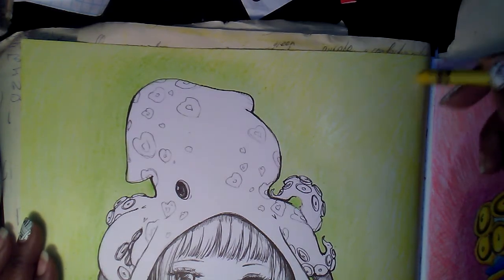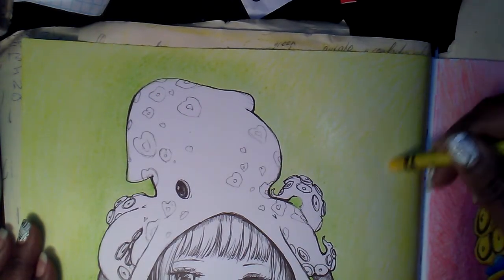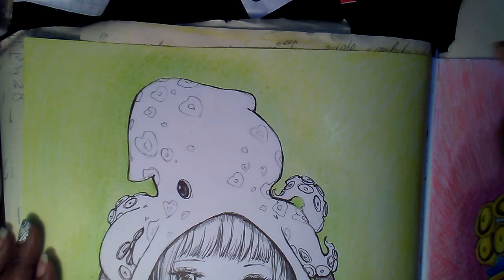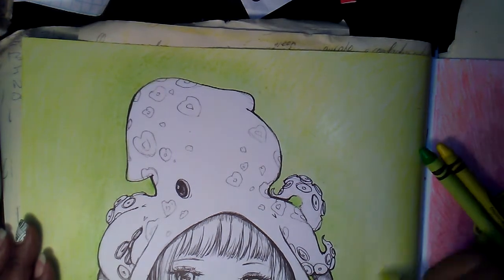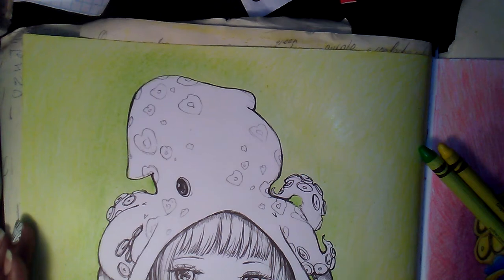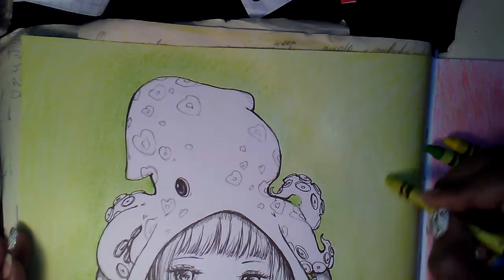And what I'm doing is I'm trying to get as much of the white as possible out, as well as make sure that I'm blended nicely. Okay, like that.